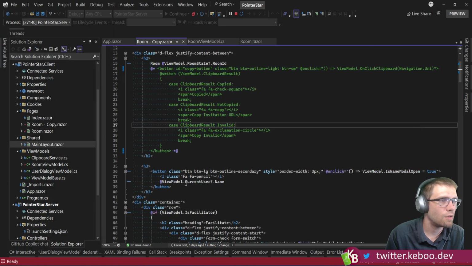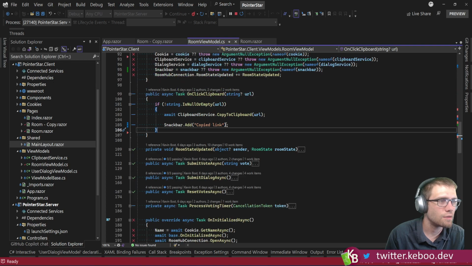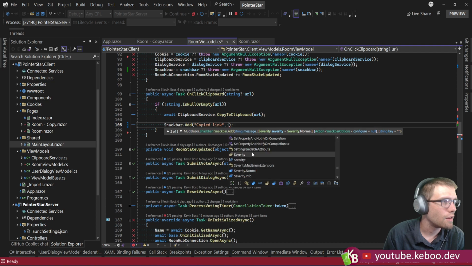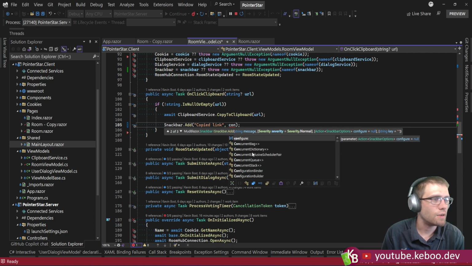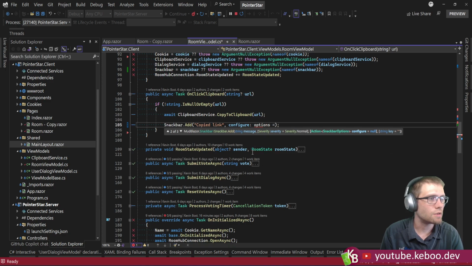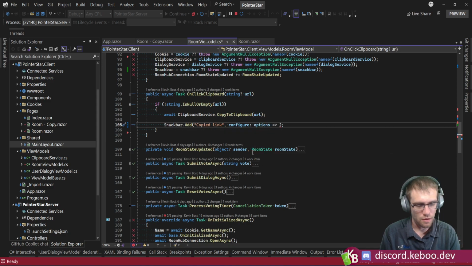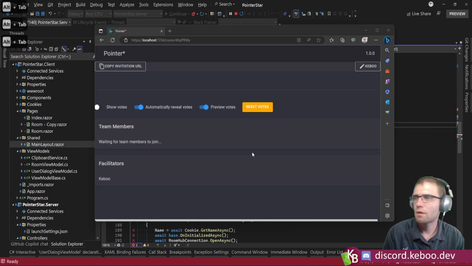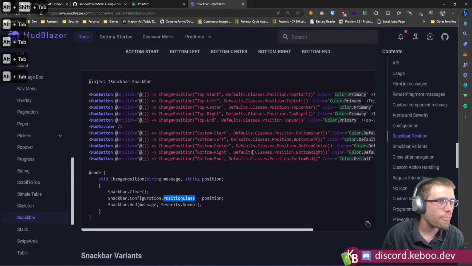Okay, so we can do that here, I guess. This guy takes in a, let's see, if we do configure, options, and then we do options dot, not position, that one.